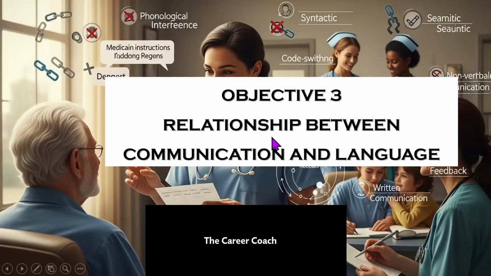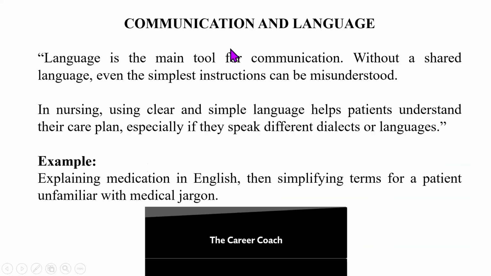Let's look at objective 3, relationship between communication and language. Language is the main tool for communication. Without a shared language, even the simplest instructions can be misunderstood. In nursing, using clear and simple language helps patients understand their care plan, especially if they speak different dialects or languages. Example: explaining medication in English, then simplifying terms for a patient unfamiliar with medical jargon. This is communication.